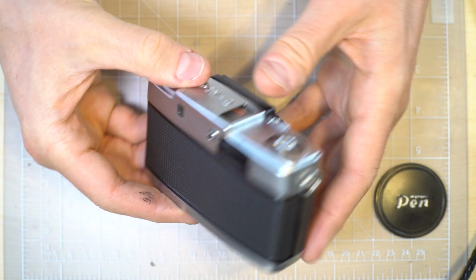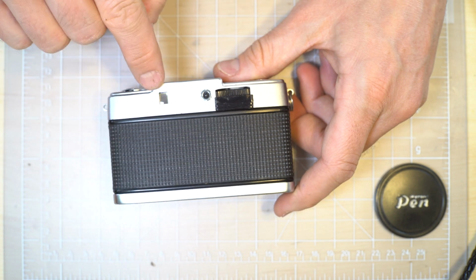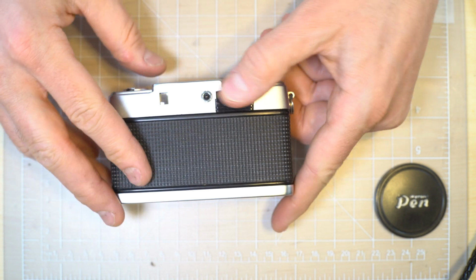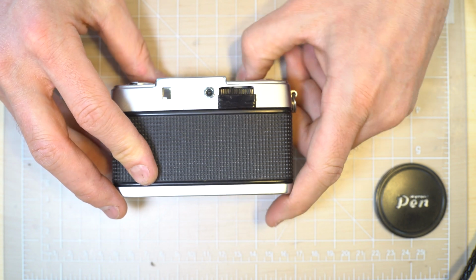Then on the camera's back, viewfinder window, light meter activation button, film advance dial right here.